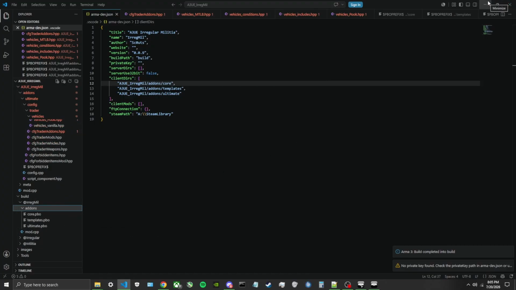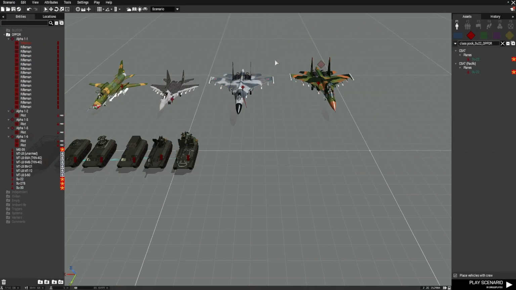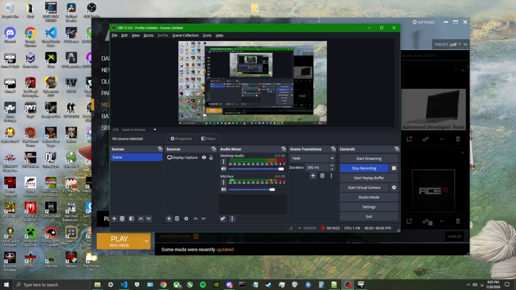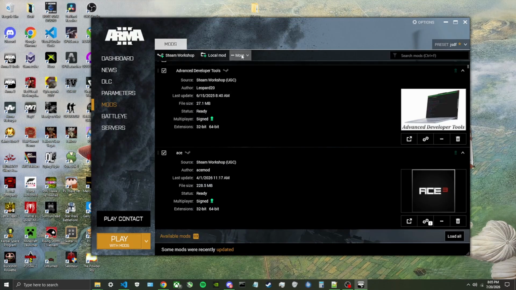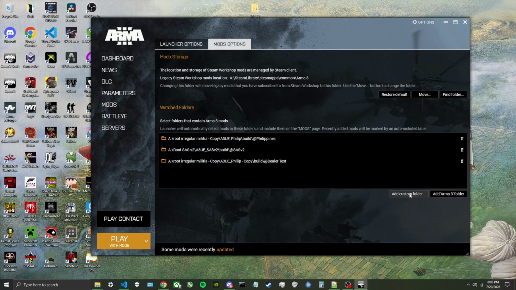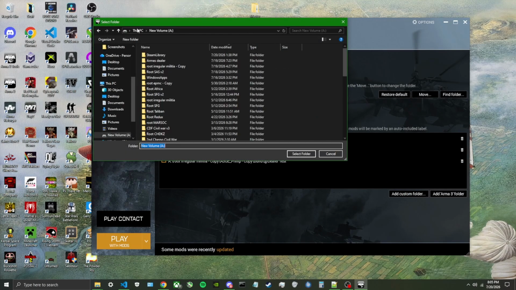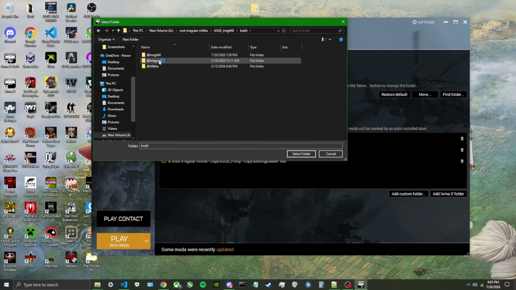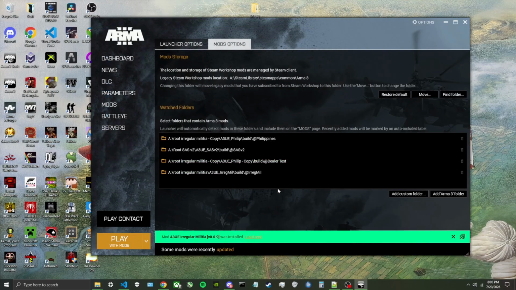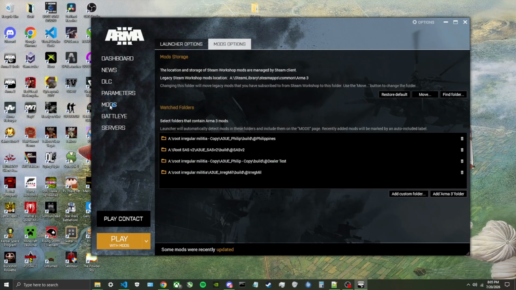So what we'll do from then is close out of Arma 3. We will come over here and hit more, add watch folders, add custom folders, go to the root directory where our folder is, so that's in irregular militia for me, build, irreg-mil, select, load mod.